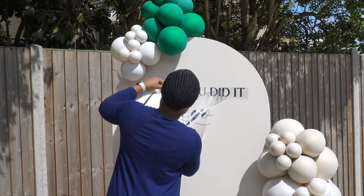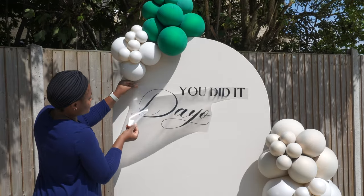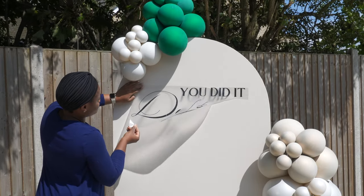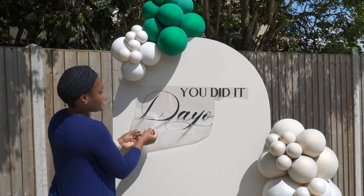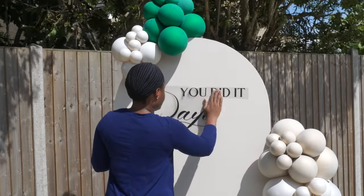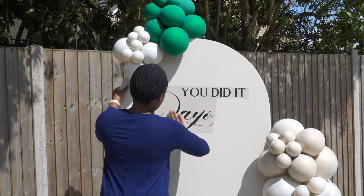As you can see, I'm rubbing it in making sure that it's properly attached. But once I'm taking it off, you might notice that the print is also coming off the backdrop — that is because of the type of paint used. Sometimes when you use matte or glossy paint on your backdrop, you'll find it's not very easy to stick your decal. So you will have to remove the applicator gently and go back in with your finger, smoothing it out onto your backdrop to make sure that it sticks properly.